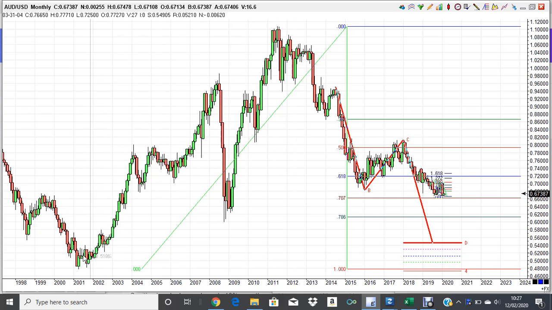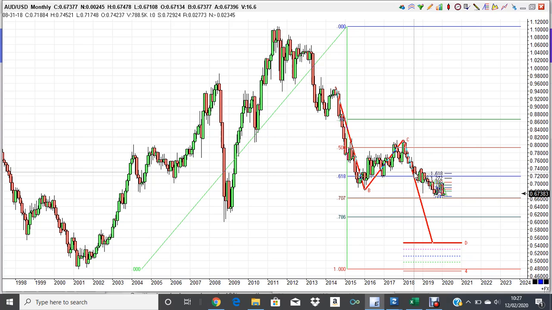This is a monthly chart going back to before the turn of the century, and you can see where we are now. Made a low back here, had a nice strong rally up into about 2011 or so, and then you can see since then it's been basically downhill, apart from a few little rallies here and there. And you can see now it's at about 11 or 12-year lows. This was a low we made in 2008, and here we are now at more or less the lowest levels we've seen since then.